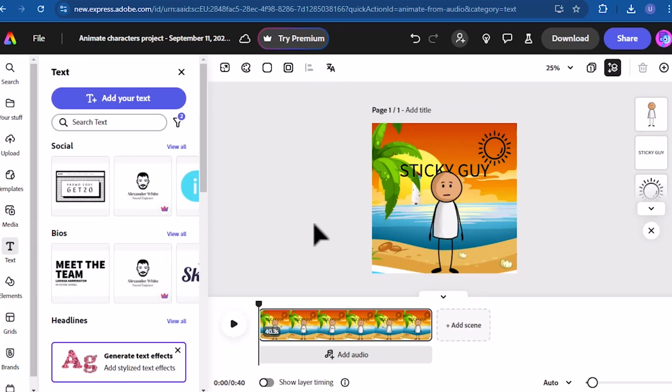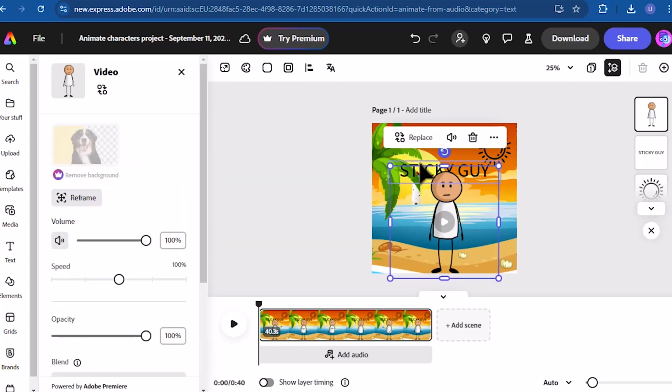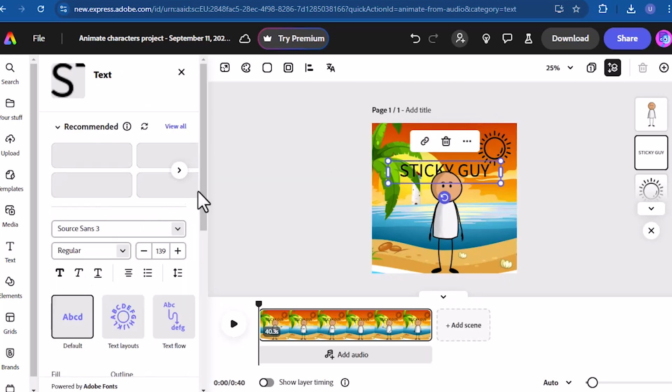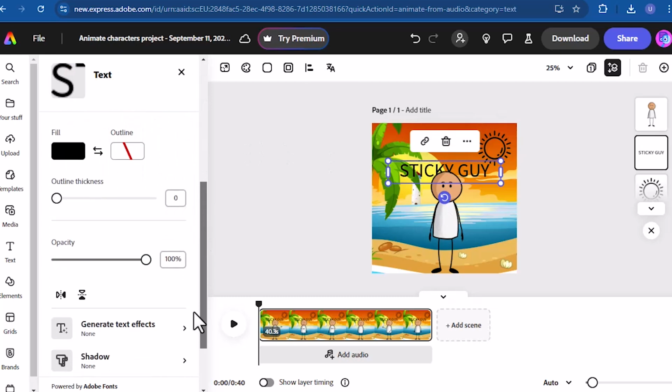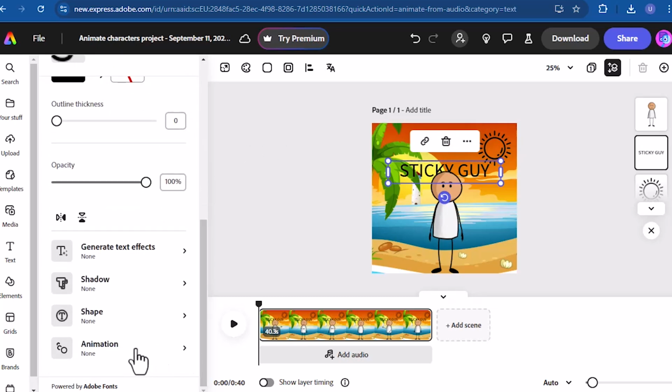So besides just adding text like this, I can actually animate this particular text and the sun icon. All I have to do is to click on the text, scroll down to find animation.